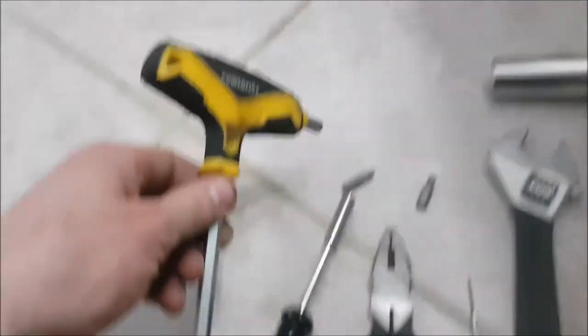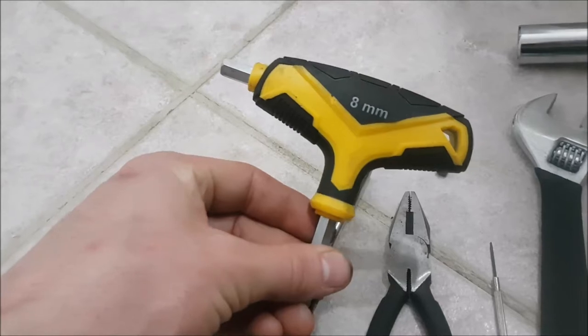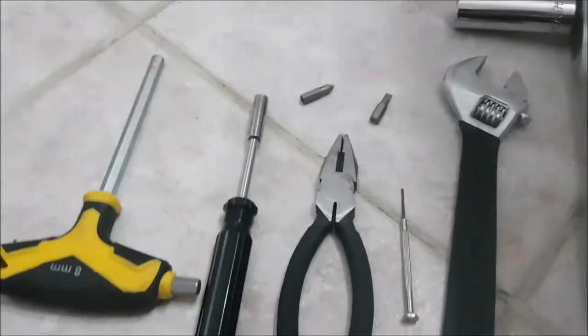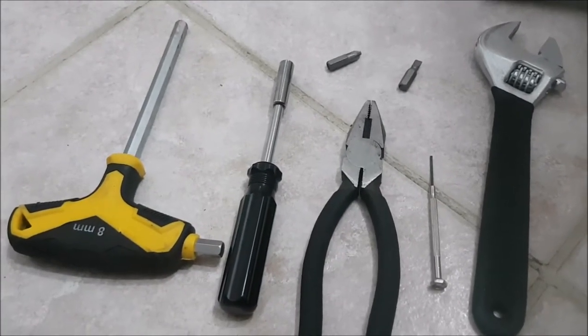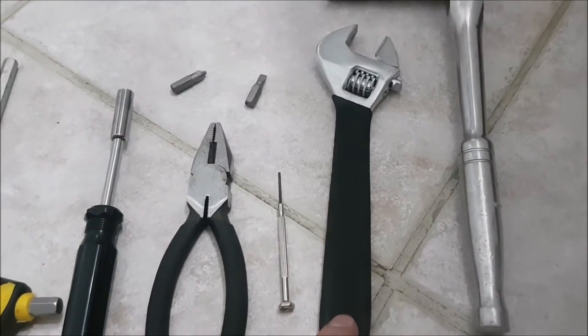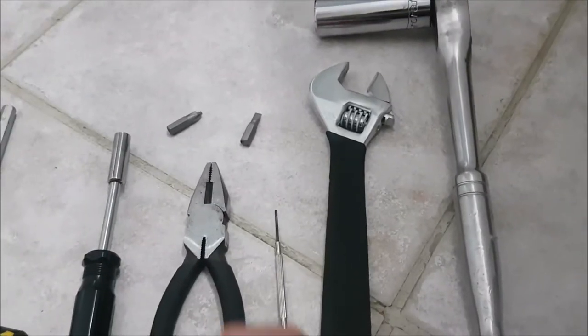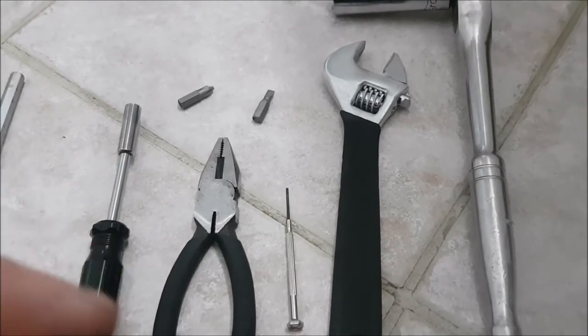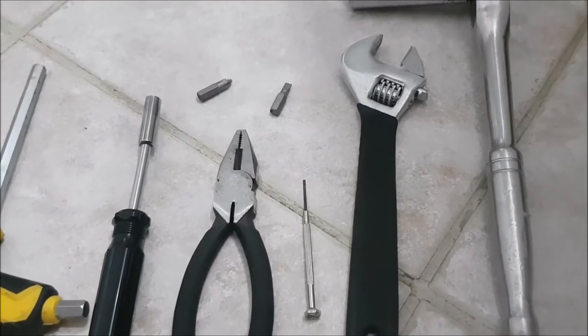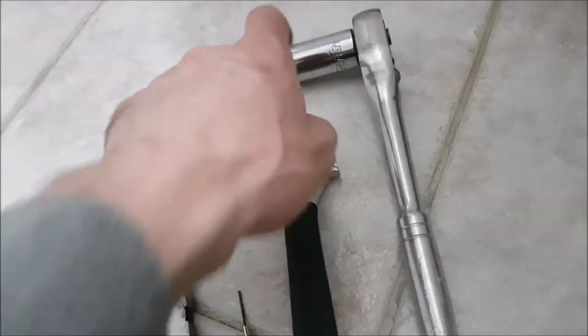Mine was an 8 millimeter allen key, so I slid that in and used another small T-handle to push the pipe back into the wall while I spun it in and locked it in place. Then I used the pliers to hold the valve so I could get the valve to open up all the way — so it closed against itself. When we locked everything in, the valve wasn't sealing against the pipe and ruining itself. Also needed a 19mm deep socket on a half-inch drive ratchet.